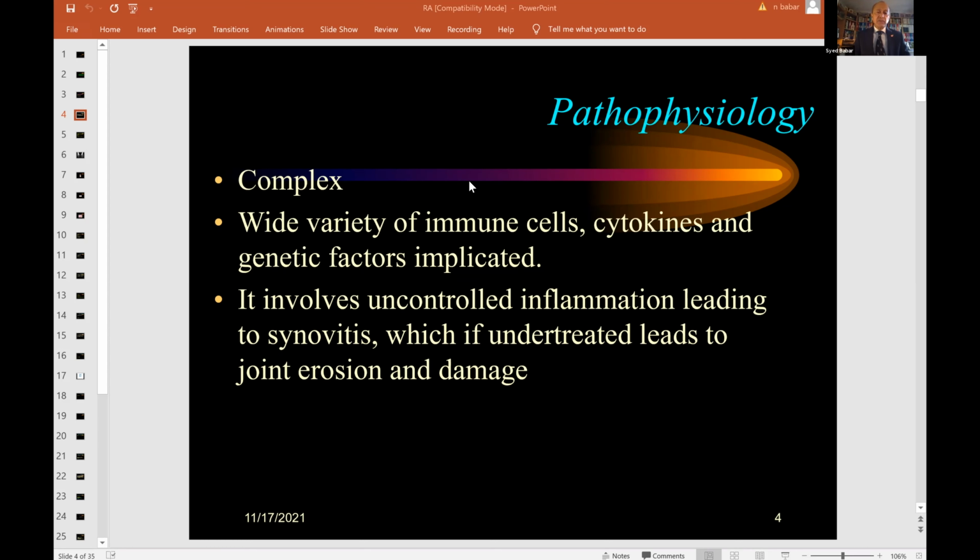It goes on to produce uncontrolled inflammation following exposure to any trigger. This leads on to involving the synovitis, which shows a chronic inflammatory reaction. And if it progresses further, it will end up damaging the intervening cartilages and the surfaces of the joint bones.